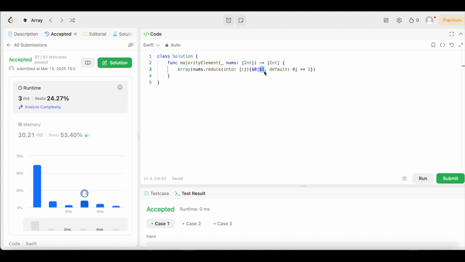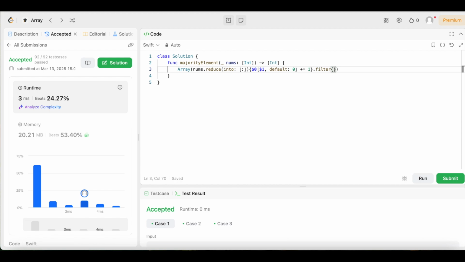Boom. Now we need to filter out the elements that appear more than n divided by 3 times and extract their keys. So in order to do that, we're going to come outside of this bracket right here, and we're going to say filter. Then we're going to open up some more brackets.